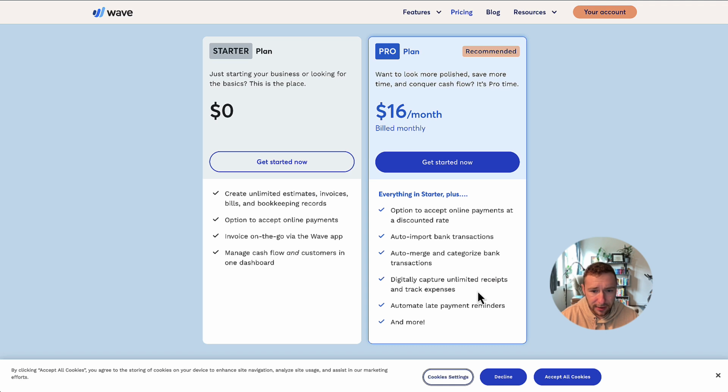You can also have unlimited receipts, and I'm guessing they have more digital tools in their app for those who pay monthly, and you can set up some payment reminders. This is really great if you're going to use that processing of payments through Wave. They'll send automatic emails to your clients who might be late in paying. Yeah, there's more, and apparently there's more.